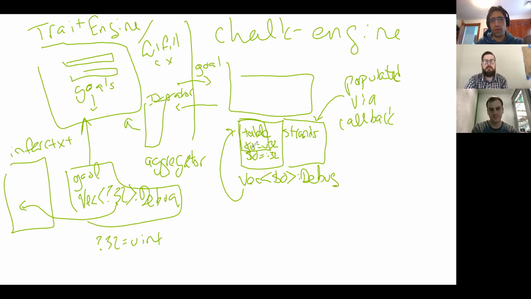Because it's been given this request that has the canonical number, it'll give back a substitution like 0 is u32. I know that. Then the trait engine will say, okay, well, 0 was $32 initially, that was the original name we had for it, so let me unify those two things. And that's how we get this, if that makes sense.